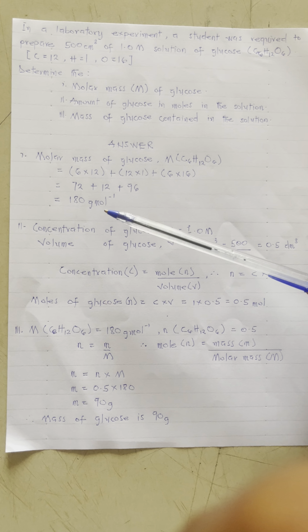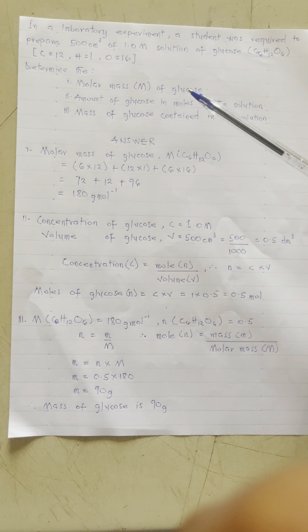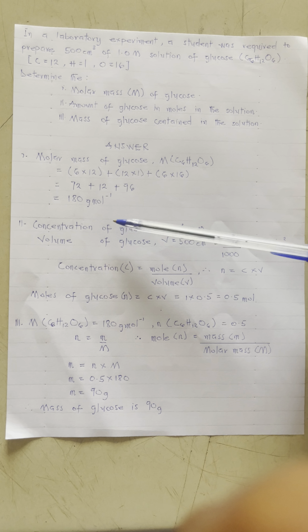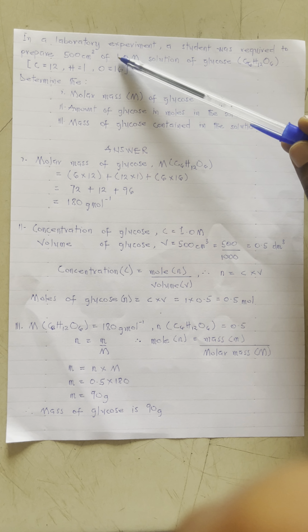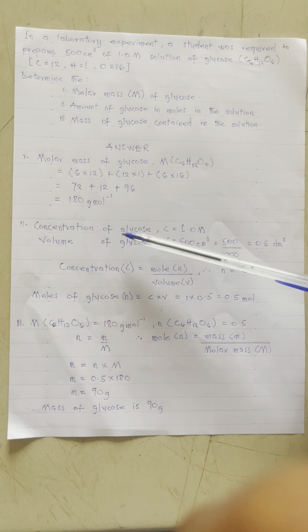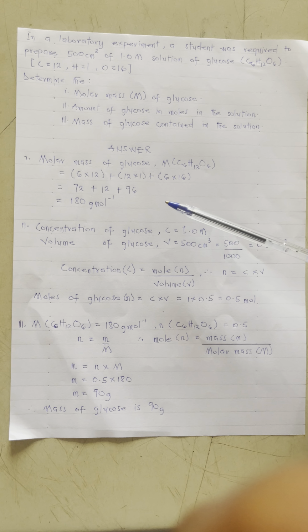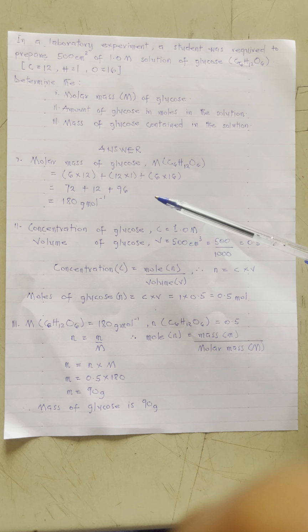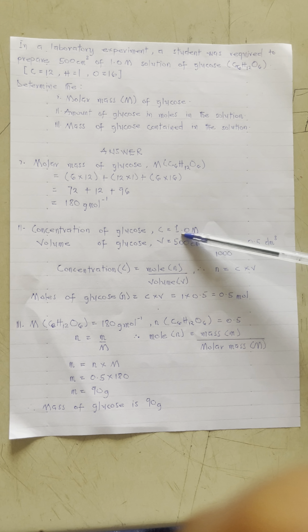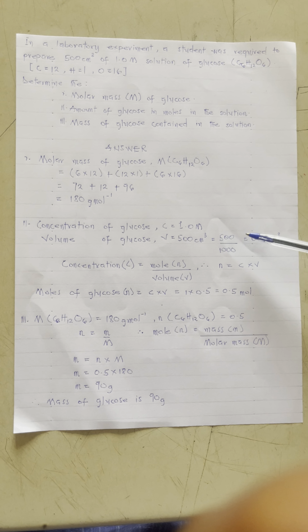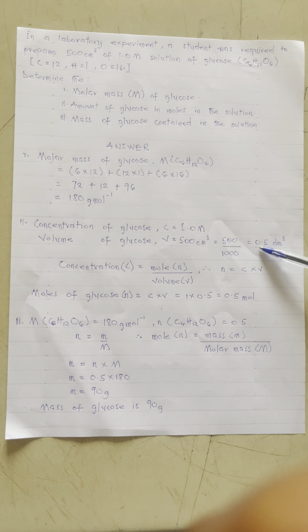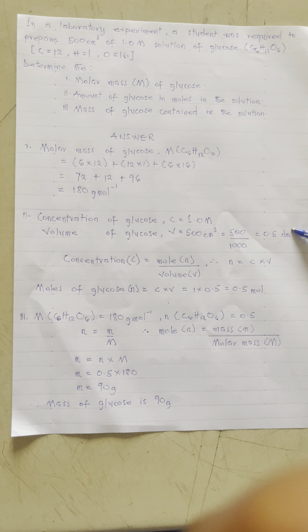All right, let's look at how we can find the amount of glucose in the solution. Now, in the question, we have been given the concentration of glucose, that is 1.0 molar. We also have been given the volume of glucose. And don't forget, our volume is in cm³, and our calculation needs to be done in dm³. So we are going to change from cm³ to dm³ before we can do our calculation. So we divide it by 1,000, and that will give us 0.5 dm³.